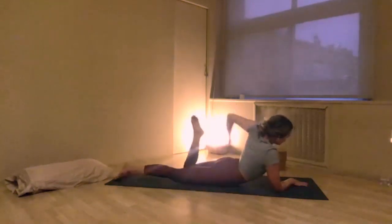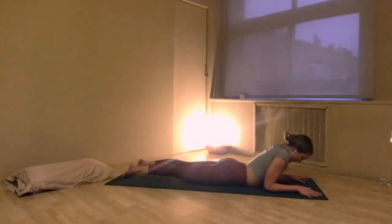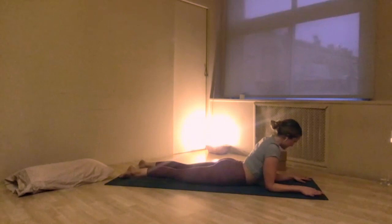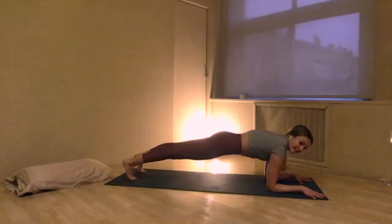Good. Gently release. Good. And then come back to your Sphinx pose, bringing your wrists in front of your elbows. You're gonna tuck the toes, take a deep breath in. And then as you exhale, lift everything up, forearm plank.